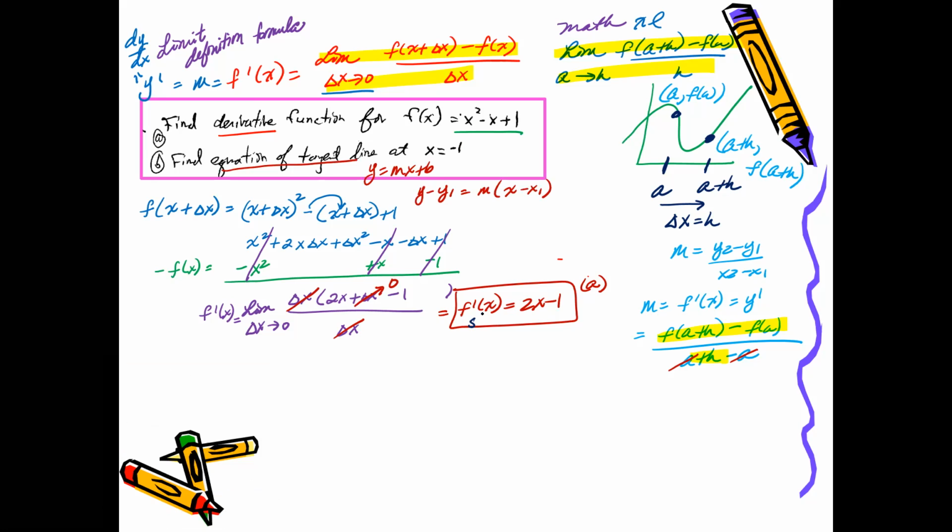So this is your slope. To find the equation of a line, you will need y equals mx plus b. You will need to go ahead and figure out what m is and what b is. I know what m is. I have my slope right here, but I don't actually have a concrete number because I have an x value. But lucky for me, they give me x equals -1.